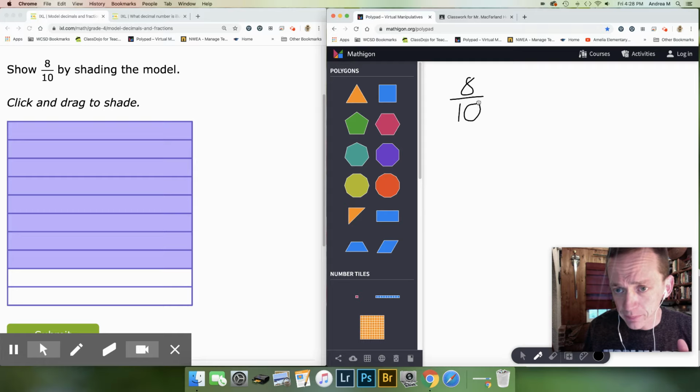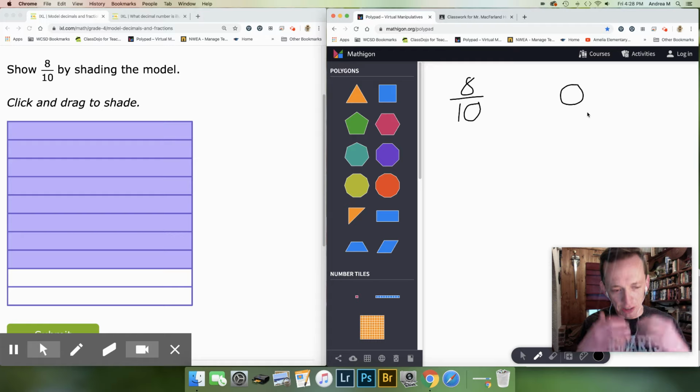8/10. Now the way I would see this as a decimal, the entire thing is not full right now, so I do not have a whole. If you catch on to this right away, that's great. If not, just stay with me, like I say in class. This is kind of a newer thing. The more you see it, the more you say it, the more you do it, it will make more sense. We do not have a whole yet, so I'm going to leave that blank. We do not have a whole dollar.